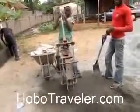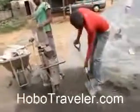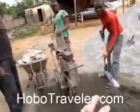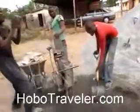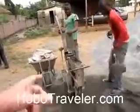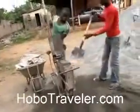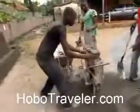What they're doing is making concrete blocks. They seem to be solid ones. What do you do? Put a little water in this, just enough to... That's wet, right? It's a little wet. It's not too wet, but they got kind of wet. Then he puts it in there, they pack it down. This puts the high pressure on it. This young man takes it over there and files them away.